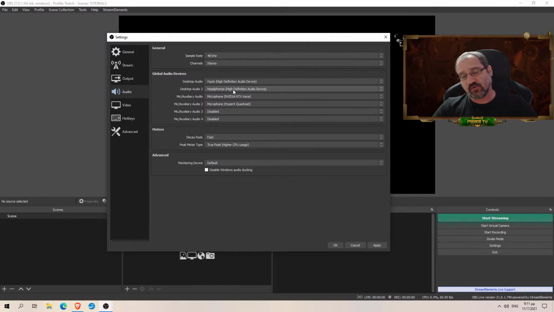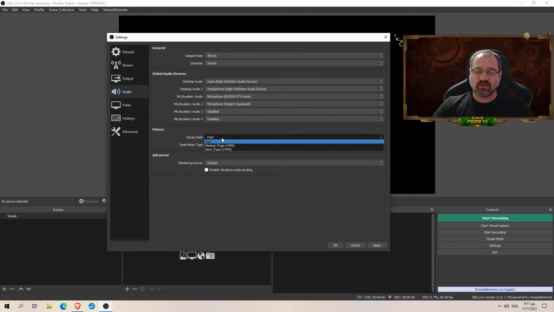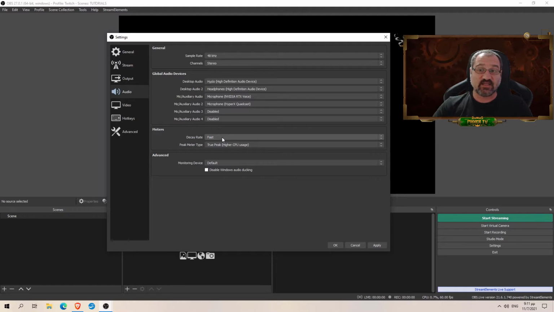Now, we'll see the settings on Discord when we get there, but this is what you're going to have to do here. Meters, fast and medium, is totally up to you. This is an indication of when you talk and the bar moves, how fast it goes down and up. It's a visual thing, more or less. So I prefer to have true peaks to see exactly where my sound is without any delays. I'm assuming any computer these days can handle this. When it says higher CPU usage, you're talking about like 1% or 2%, it's not that big.